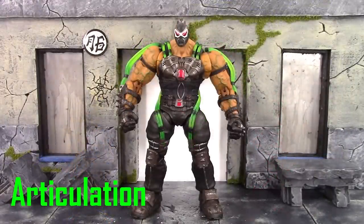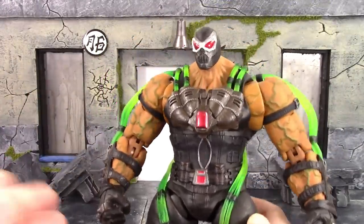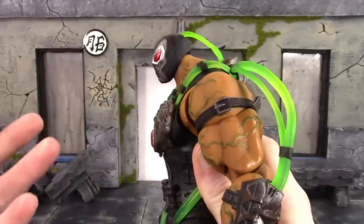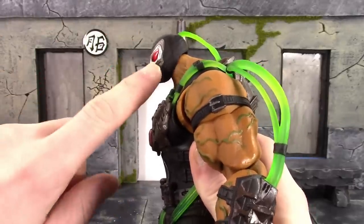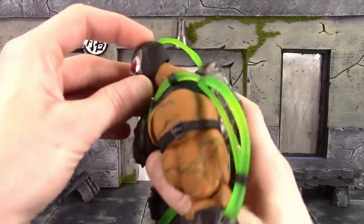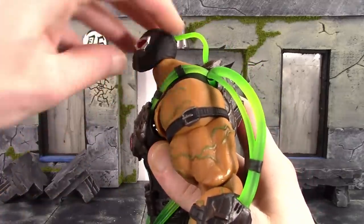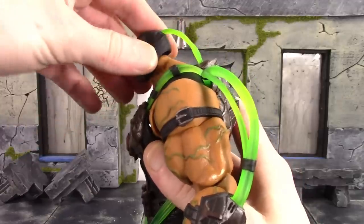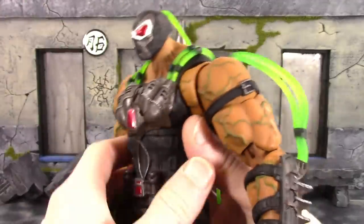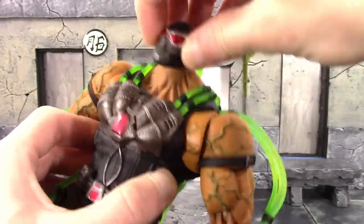So now for the articulation, and we do get pretty much basic Storm Collectibles articulation with Bane here. So for the neck, we do have a barbell type joint, which we usually do see with these figures. So we have a ball joint from the barbell that connects into the head and then a little bit into the torso there. So with the upper part of that joint, you can get Bane to look up that much, down about that much. The tube does restrict it from going down any further. As you can see right there, it was tugging on it. Then you do get very nice pivot at that joint, and then it does swivel as well.